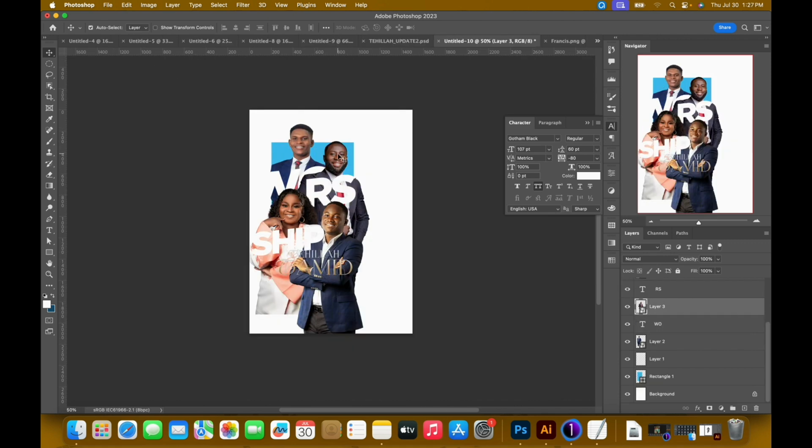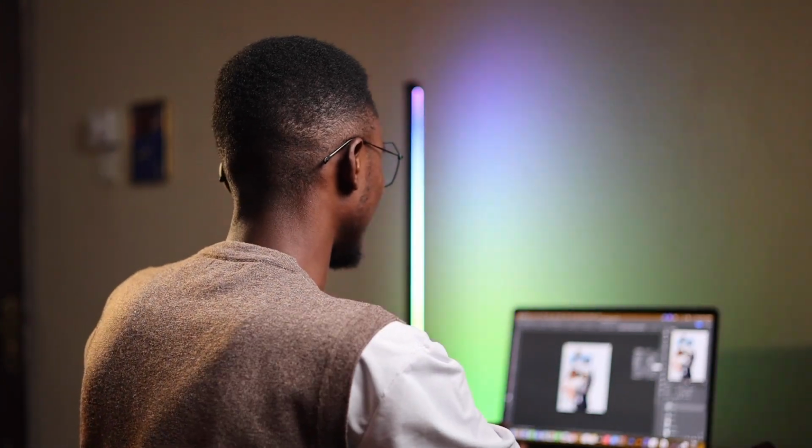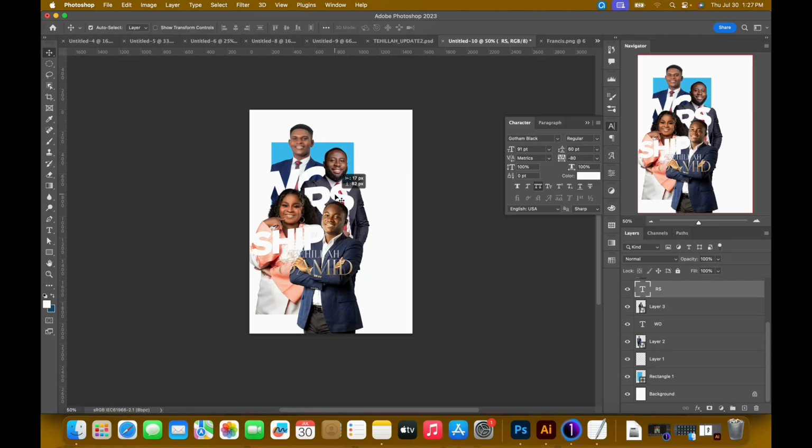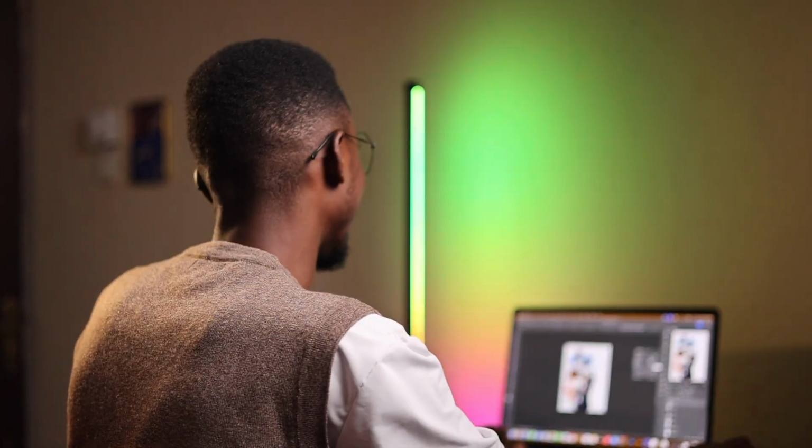Select this image and move him down too as well, like so, and then the RS to move it down and you make it bigger too, okay. All right, see, then make it big like so, okay. Bigger, biggest.